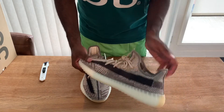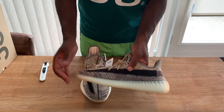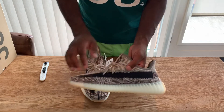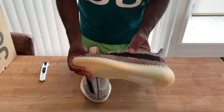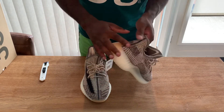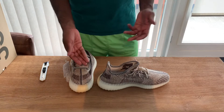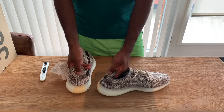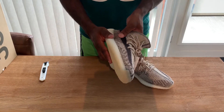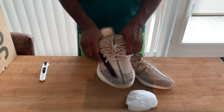As you can see, the 350 stripe — this C2 stripe — normally on previous 350s it used to say the abbreviation of Yeezy Supply 350. Now it's really dark. Because it's a bigger size than I normally wear, you can really see the toe part with the holes in it. There's no Yuletap on it. I think they discontinued it — a lot of Yeezy 350s don't have the Yuletap anymore. The sneaker is really clean, and the materials feel a little bit thinner than the Yeezys I normally wear.